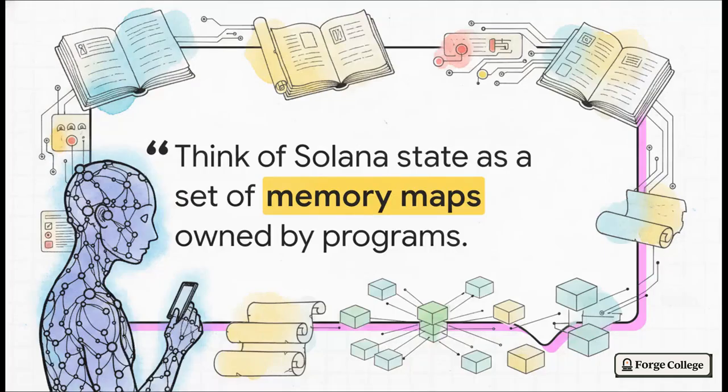If you caught our previous lesson on coordination, governance, and ethical considerations, you already know that before an agent can act ethically, it literally has to be able to read the facts accurately. And this brilliantly illustrates our core mental model. Your AI agent isn't plugging into some magical, infinitely searchable cloud database. No, it's inspecting isolated memory maps and very specific address books owned by programs. Grasping this is absolutely the secret to building lightning-fast, secure agents.